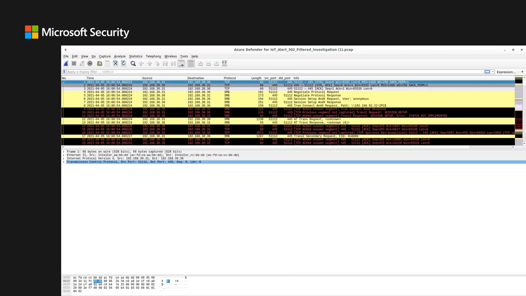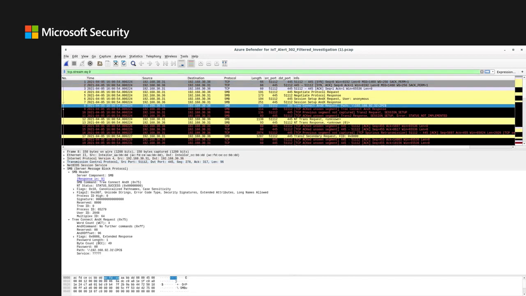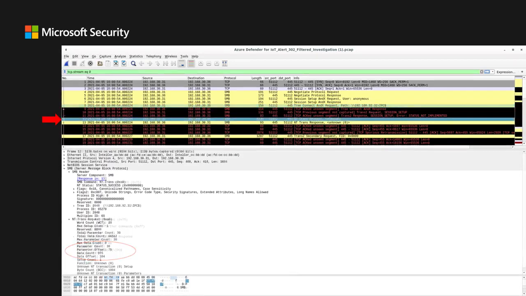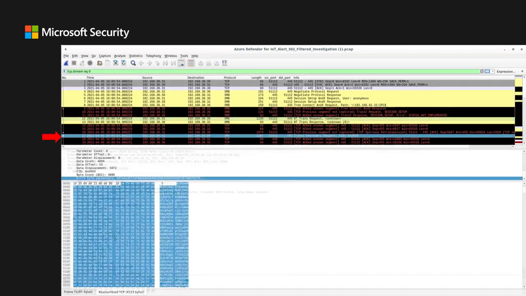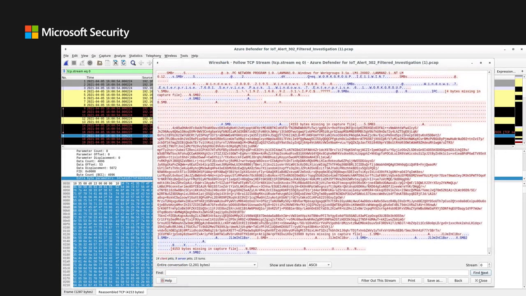Key indicators of NotPetya are use of SMB. Using this protocol, the client negotiates a session connecting to an IPC share on the malware host, which is usually a hard-coded address. Notice the path to this IPC share on 192.168.92.31. Next, the malware sends out an initial and secondary NT transfer request, delivering the malware payload as shown.